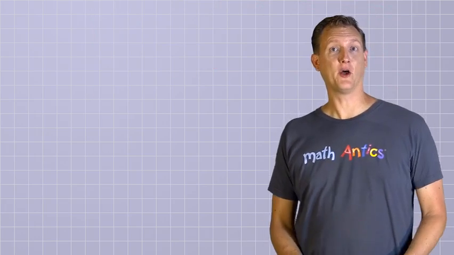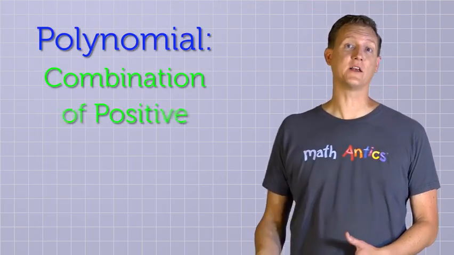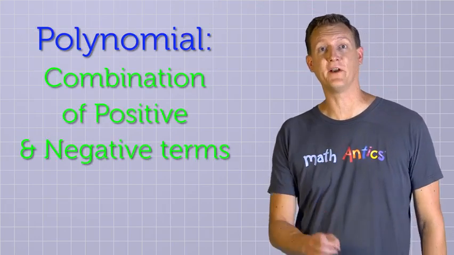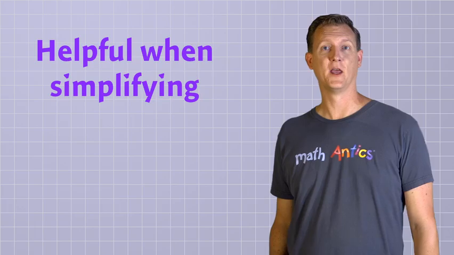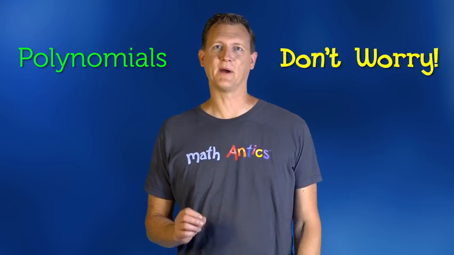And in addition to helping us rearrange them, treating a polynomial as a combination of positive and negative terms will be very helpful when we need to simplify them, which just so happens to be the subject of our next basic algebra video. All right, we've learned a lot about polynomials in this video. And if you're a little overwhelmed, don't worry. It might just take some time for it all to make sense. Remember, you can always rewatch this video a few times, and doing some of the practice problems will help it all sink in.